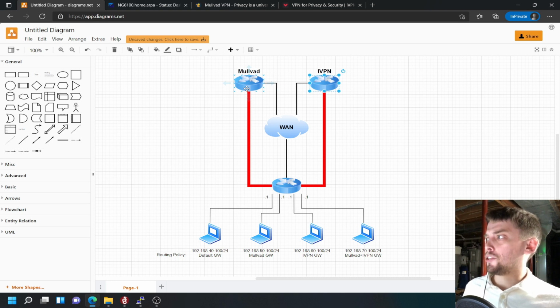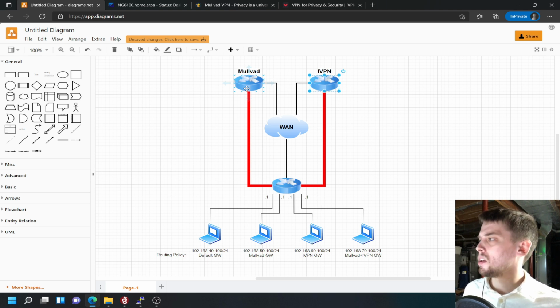And IVPN I chose, honestly, because somebody suggested it, I think in the Netgate forums, as another provider that some people were using. And I wanted to have multiple providers so that I'm not reliant on one provider for testing, because if one provider is having issues, obviously it becomes difficult to ascertain whether the issue is WireGuard specifically related or something upstream with the provider. So I always make sure to have redundancy in that department. In this case, I have Mullvad as a provider and IVPN.